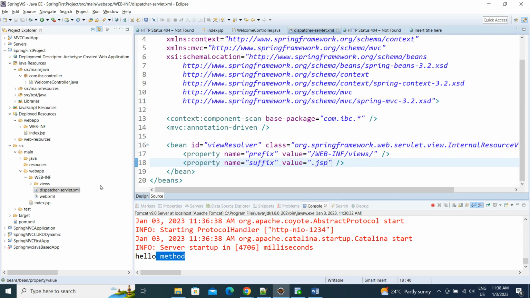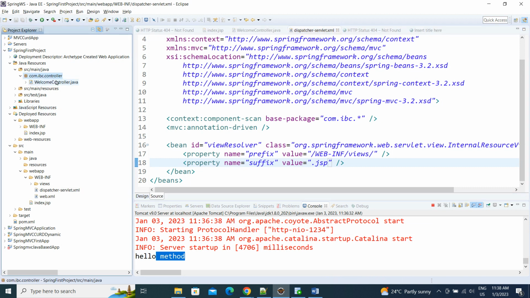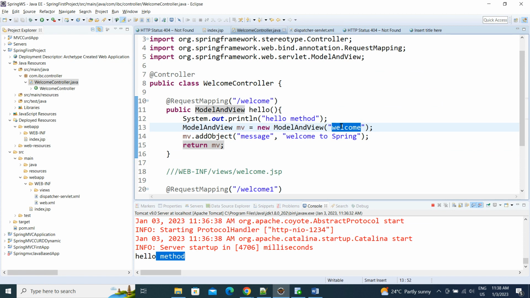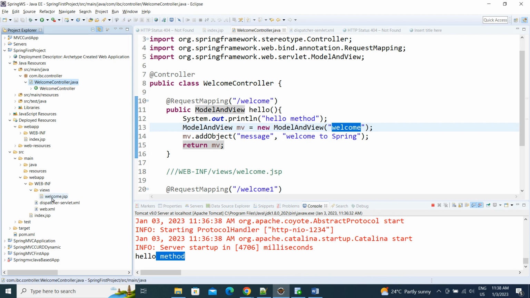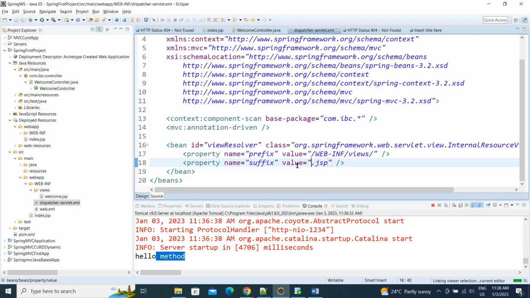Let's see what this class is going to return. Yeah, this class is returning only the name welcome. For this name, welcome.jsp is also correct. Right now the dispatcher servlet is giving only this name, welcome, to the view resolver. Just assume it is a logical name.